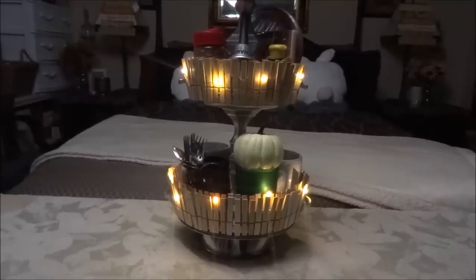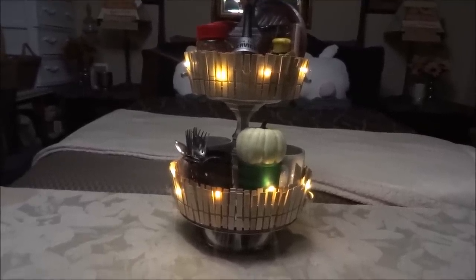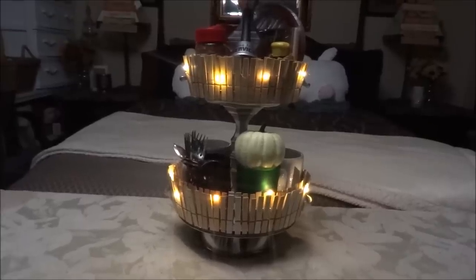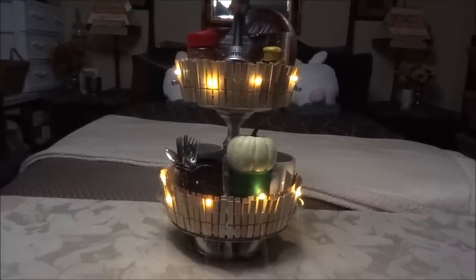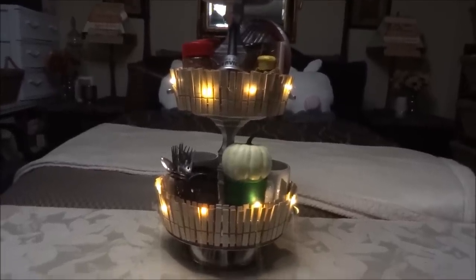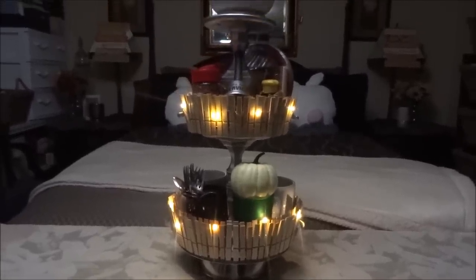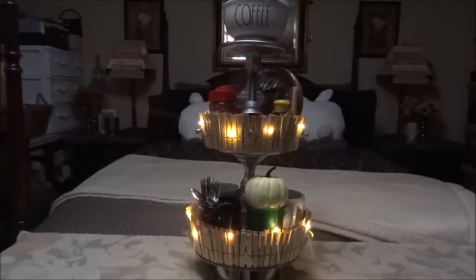I did use the E6000 glue, so it's on there pretty good. But because these are attached to clothespins, I wouldn't really lift it from the handles. I would just lift it from either the pedestals that I made or from the base, just to be on the safe side. But I absolutely love how it turned out.